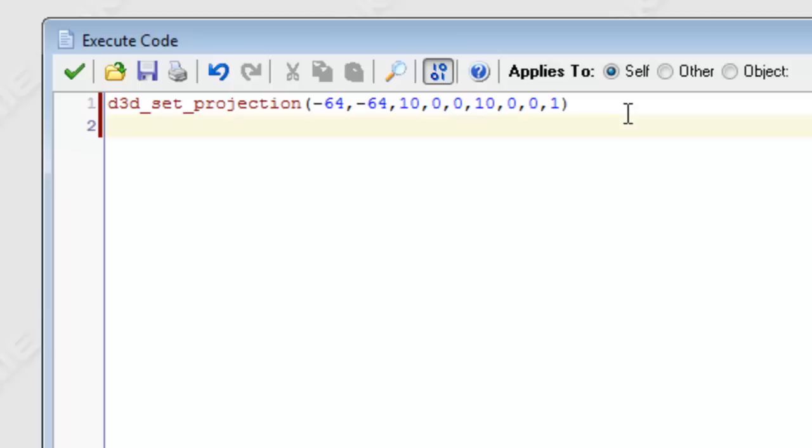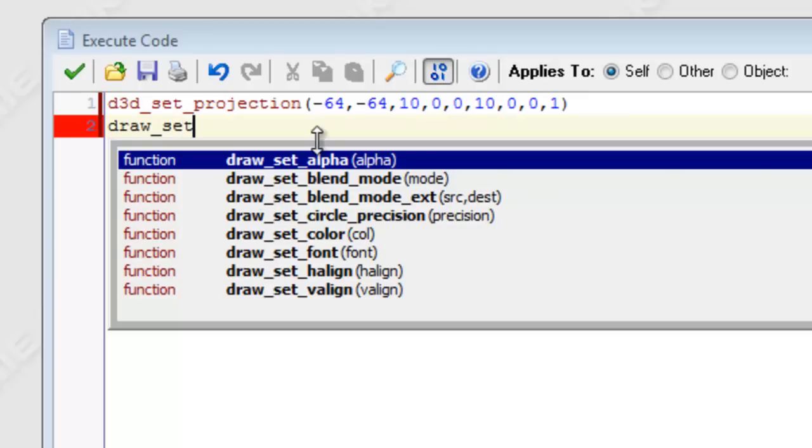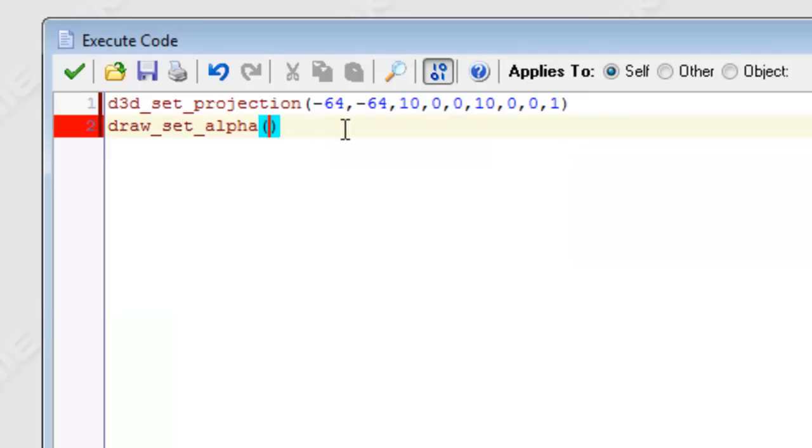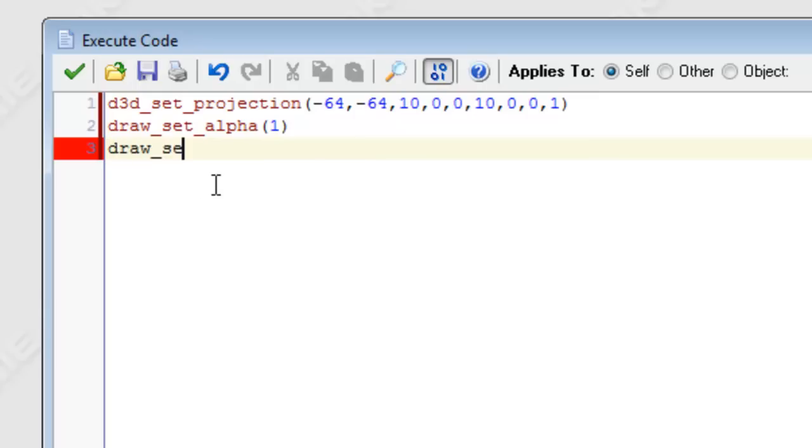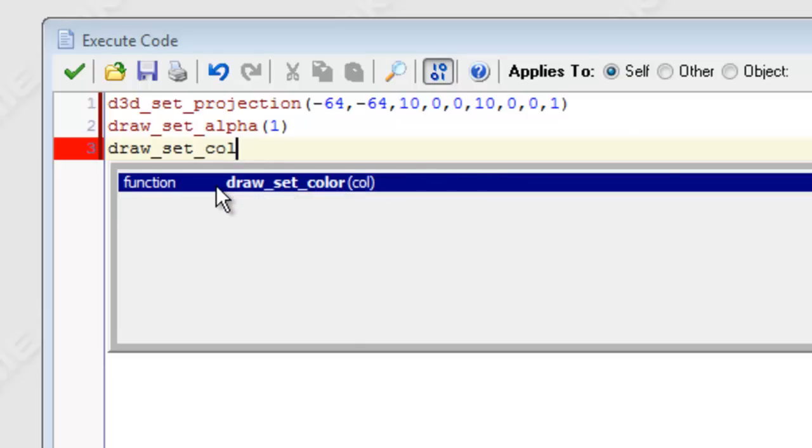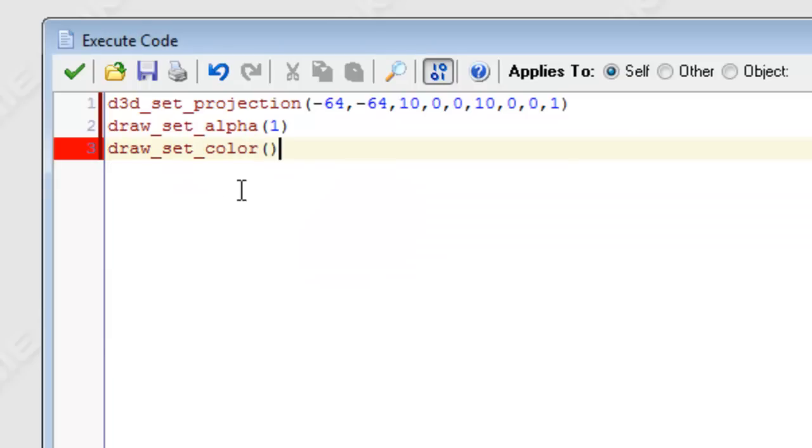Okay, so now we're going to draw the ceiling and floor. To do this, first of all, you have to go draw_set_alpha and set that to 1. Otherwise, the floor and ceiling will be transparent to the color that you set, which is draw_set_color, c_white.